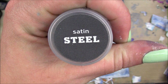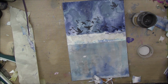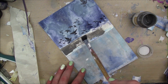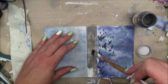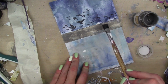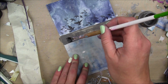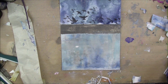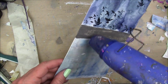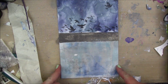So now I'm going to take some steel. This is by Handmade Modern as well. And when I ripped the paper off from that middle section, it left this delightfully grungy, torn paper, just such good texture. I couldn't have done that if I tried. And, you know, a lot of times mistakes can turn into the most glorious of things. And I'm just going to add some of this steel paint to highlight that grungy texture that I have going on there.